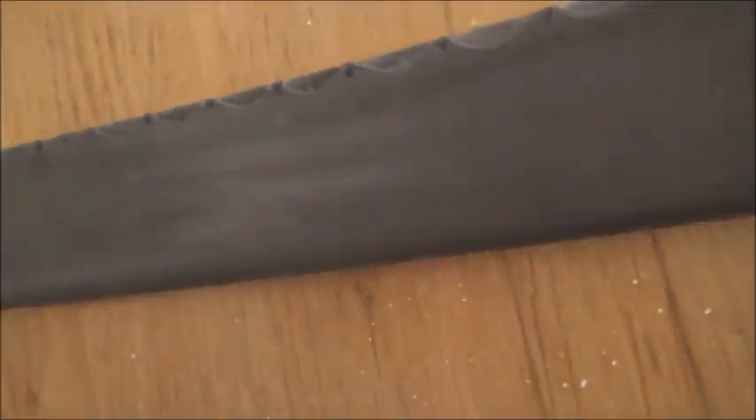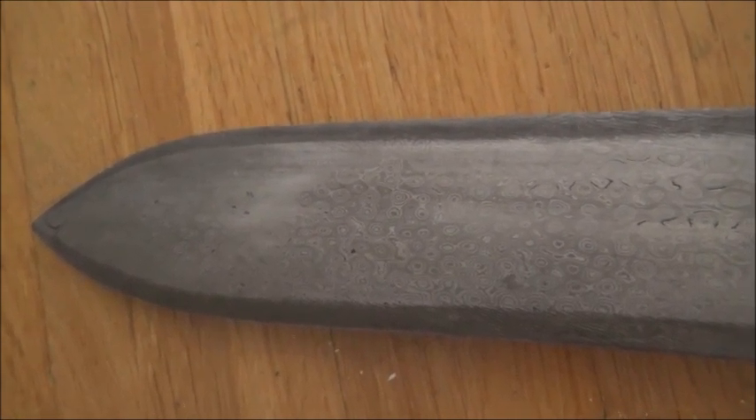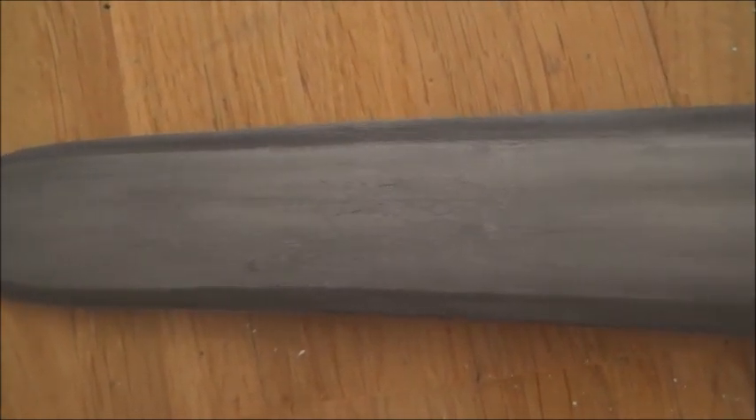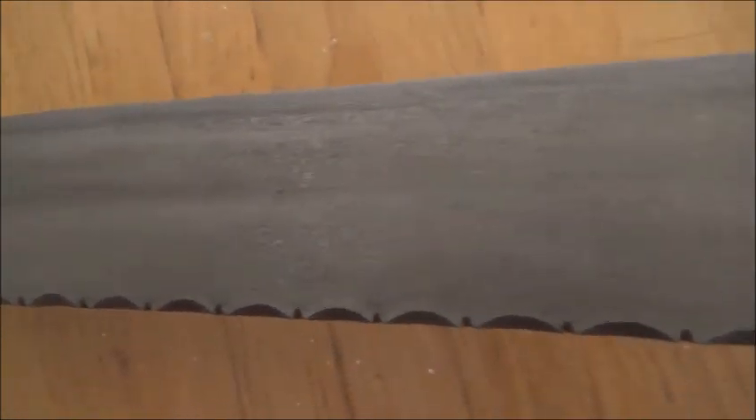It also has a back edge. As far as I know, it has an edge, but not a really sharp edge, because in contrast to some other countries — like in Iran, where swordsmiths are allowed to make sharp swords — in India, smiths do not make real sharp swords. They can harden and quench the blade, but they don't put a very sharp edge on it. These can be really easily sharpened — it has an edge already, but it's not a keen edge. It's a question of legislation in the country where the sword is made.